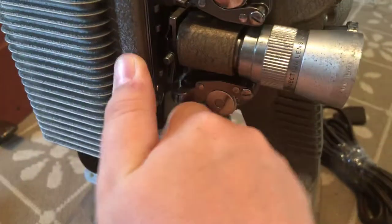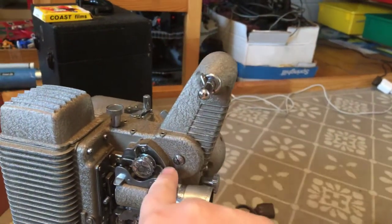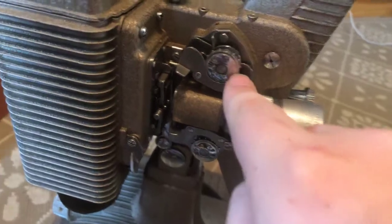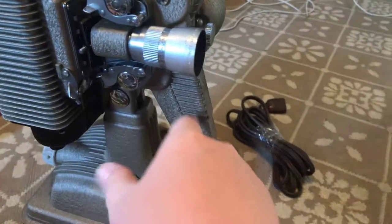This kind of loosens the film a little bit. This one actually opens it up so that you can put the film in. You snap. So when you have your film here, your film will be facing this way — not this way, this way — so that they play correctly. It will slide in here. You notch it at the holes. You slide it through. Close it. Slide it through here. Close it. And then you slide it on top.